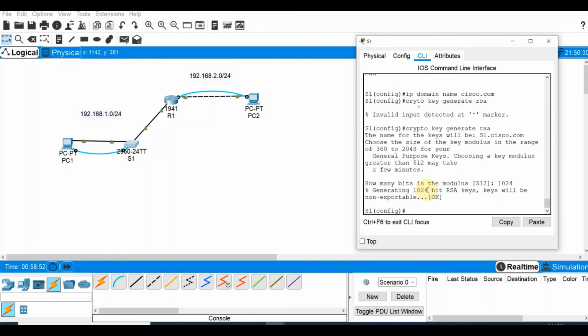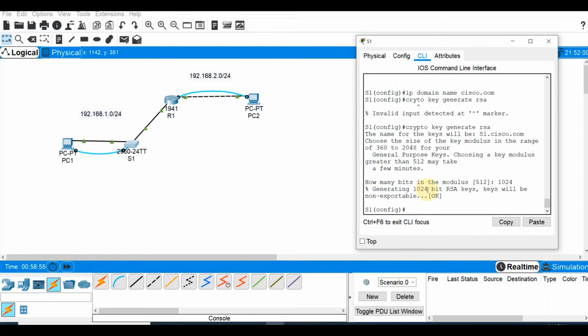Okay. So after that, the next thing is we need to set an enable password. We already have set an enable secret on this. And the next thing to do is we need to set the username and the password for local login. Say the username is admin, password, say admin also.